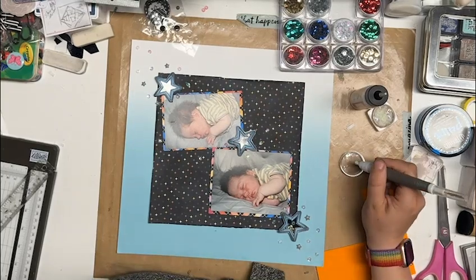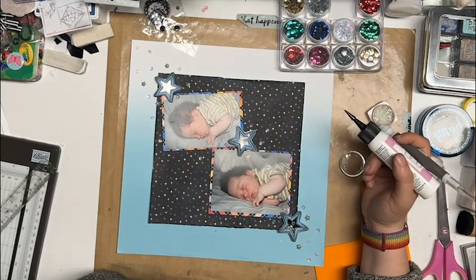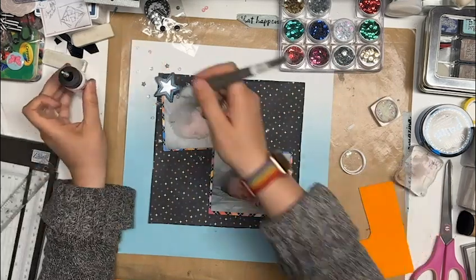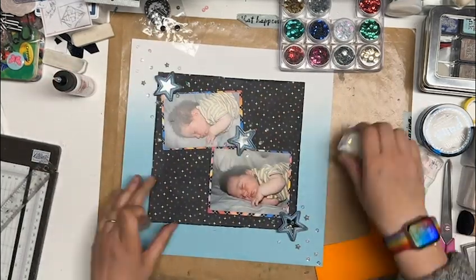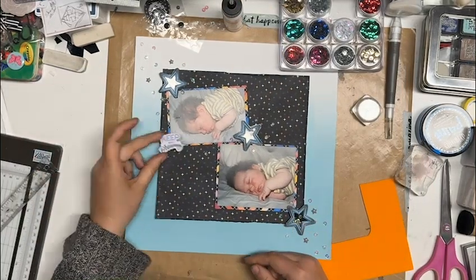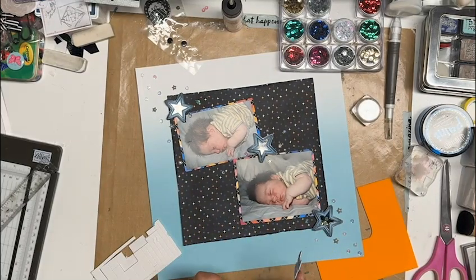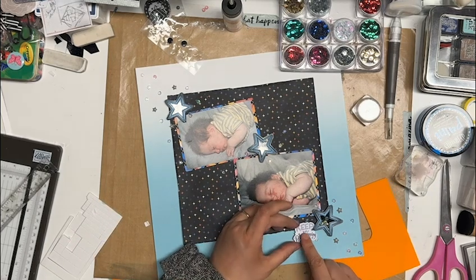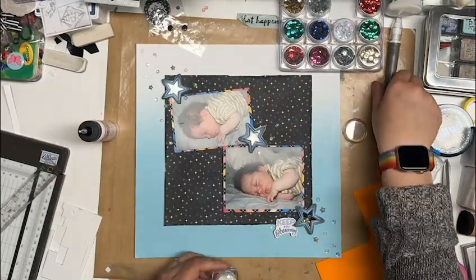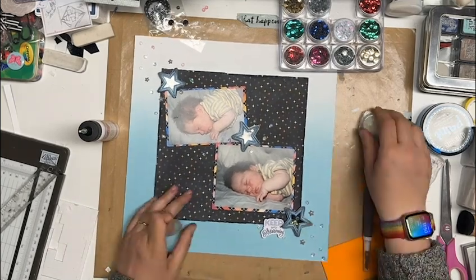So I'm going to sprinkle lots of sequins on here, putting some on the photos and some on the background mat and some on the larger border piece, just to give it that nighttime feel. These sequins, I think, were from a clearance sale at Michael's. And then this Keep On Dreaming has a little bit of silver in it with a star, and it came off of a Hip Kit Club chipboard piece. I thought that worked perfectly for the theme of this one. It's just an itty bitty title, but I think it works.